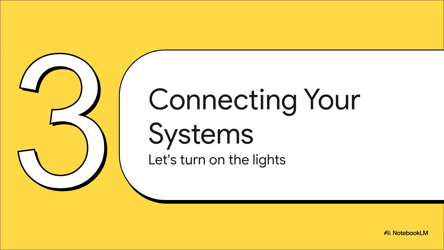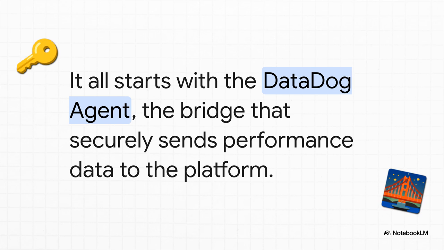Okay, that all sounds great, but how do we actually get there? How do we go from that frustrating black box to this beautiful unified view? Well, the very first step is to connect our systems so we can start pulling in all that data. It's time to turn on the lights. And it really all begins with one simple thing, the DataDog agent. Just think of it as this tiny, lightweight piece of software. You install it on your servers or in your containers, and it just sits there, acting like a secure little bridge, constantly sending performance data, like CPU usage, memory, logs, straight to the DataDog platform.